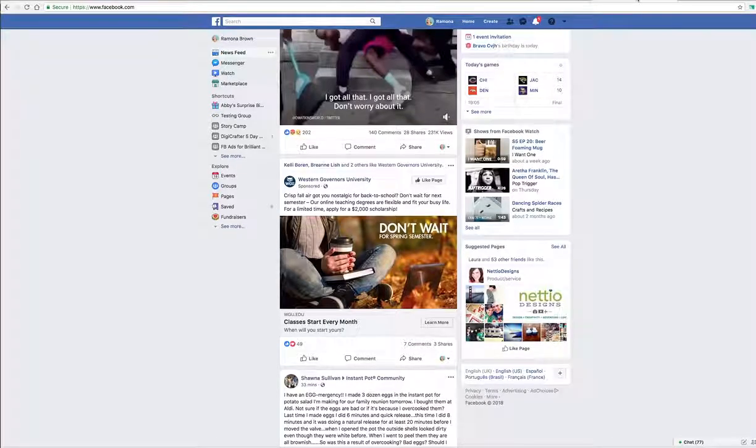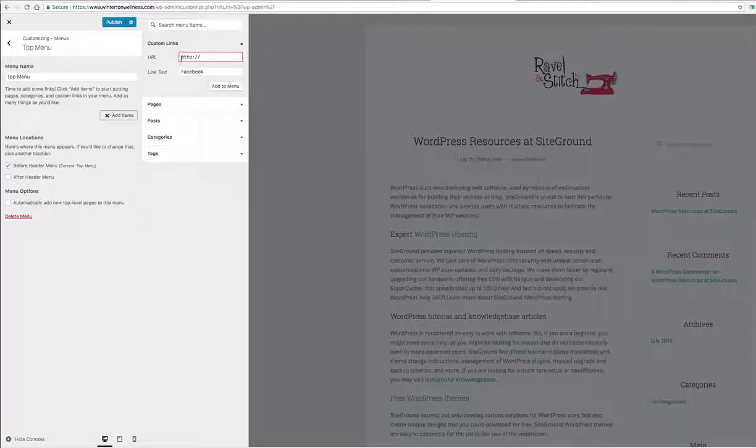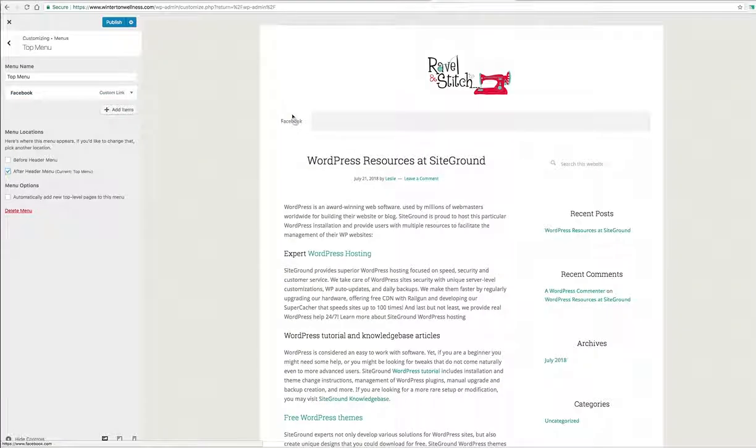So let me get a link there. Put that in and add to menu. And it puts it up here at the top. So if you want to go back and you want to be after header menu, this will go down here. So those are the two options.